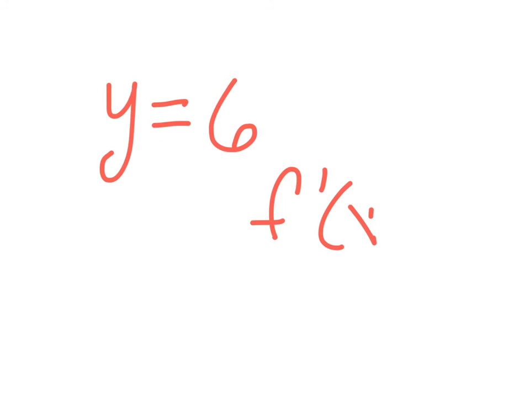Alright, so I'm going to show you how to do number 5, and I'm going to show you how to do number 10, and then I'll let you work on it. So for number 5, we have y equals 6. So that means in your calculator, it either means that on your table it's repeating 6 or it looks like that. So if you look at your answer choices, you should see where it says f1 of x equals 6. That is D, so your answer for number 5 is D, and we're done.